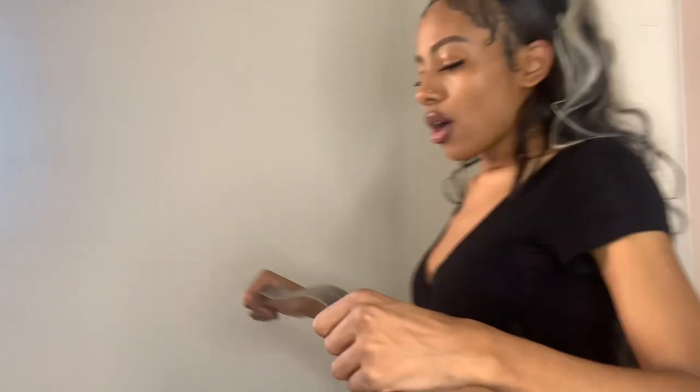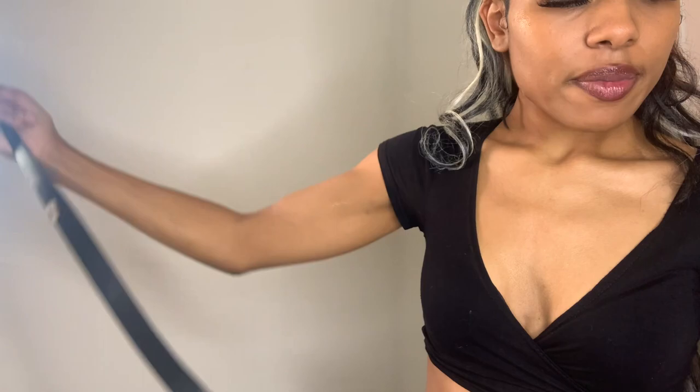Also picked up this belt from the thrift store. And just look at it. I just love the design on this belt. I literally at first thought the belt was damaged. But this is how it's supposed to look. And it's giving me rodeo. Because as you can see right here at the end, it has this pointy part. I'm just obsessed. So, so cute. I always look at the belt selection at the thrift store I go to, because they update it really, really frequently from what I've noticed.